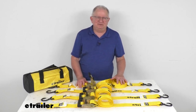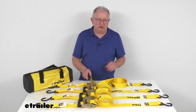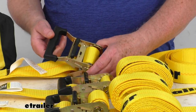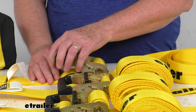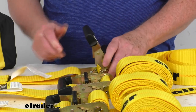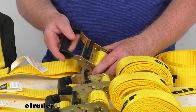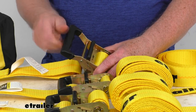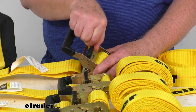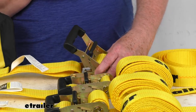These heavy-duty tie-down straps will let you secure cargo in your truck bed or trailer. The strap uses a sturdy ratchet mechanism — if we zoom in here, this ratchet mechanism makes it very easy to tighten down your strap. You can see just by ratcheting it, it maintains tension on the strap. The handle itself is a nice wide, hard rubber handle. It gives you a nice, good grip, even if you're wearing gloves. The release lever right down here also has a hard rubber edge on it, and that release lever will disengage your ratchet when you're ready to unload.